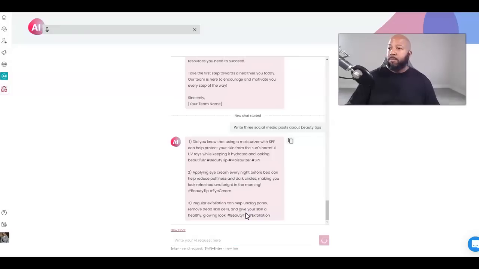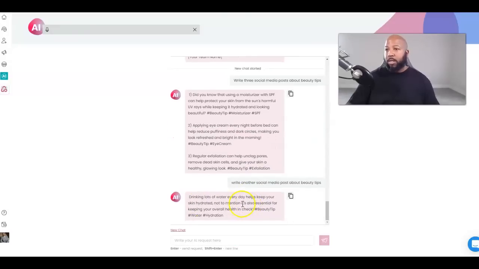And go out there. Drinking lots of water daily, every day, helps keep your skin hydrated. Not to mention, it's also essential for keeping your overall health in check. Beauty tips, like water hydration. You can keep on pumping them out. Just little social media posts like that, little blurbs that will help put a picture of your face up there.